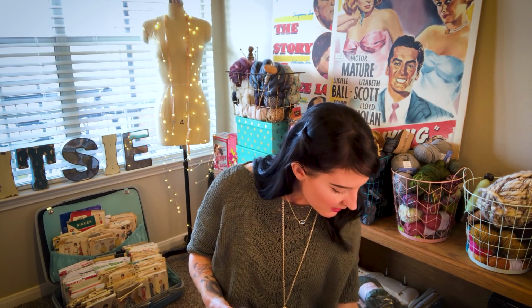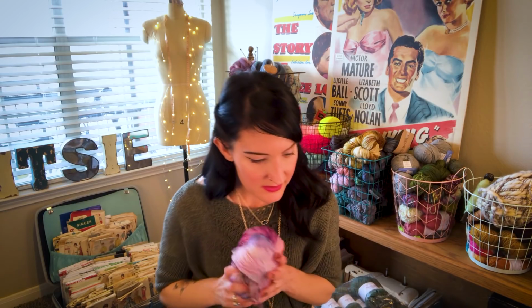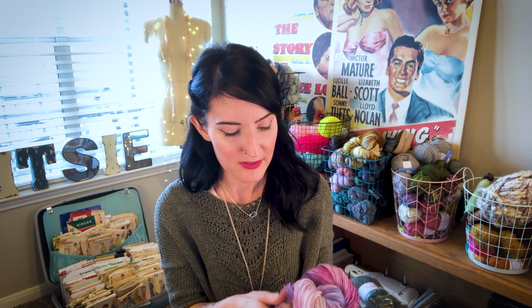It's the plump merino fingering, and it's called Ginny's Visit to Zonko's, which I think is perfect because if you watch the Harry Potter movies, Zonko's is like the novelty shop that the Weasley brothers run, and it's very, very colorful. I love in that movie when all of a sudden the store comes on the screen. It's just so bright and colorful, and I love it. So I think this is a really good interpretation of that, just all the bright, beautiful colors.